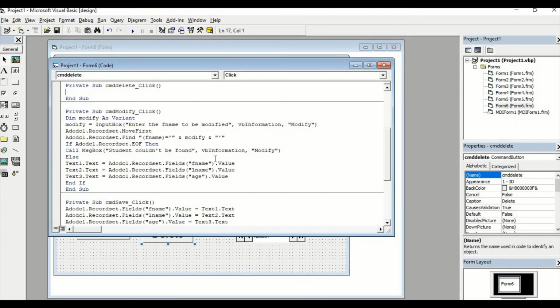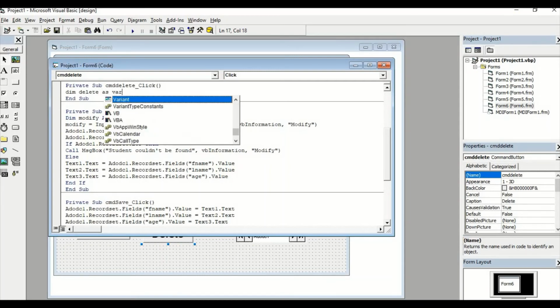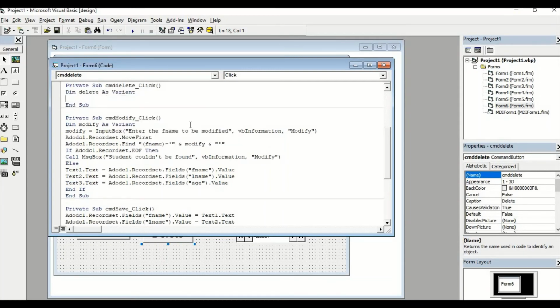We are going to declare a variable which is called delete as variant. Then delete is going to have a value from the input we get from an input box. Here we say "Enter the first name to delete".